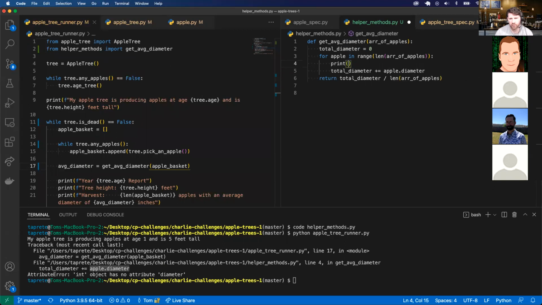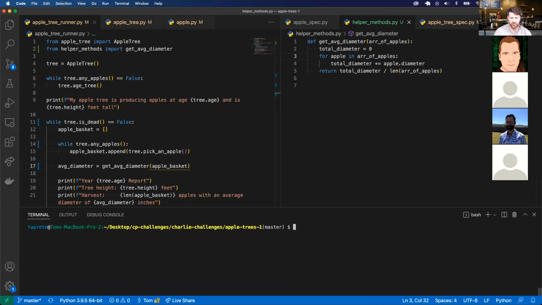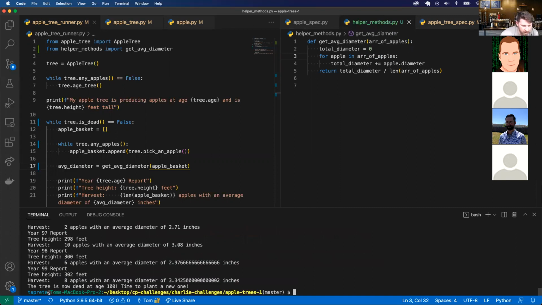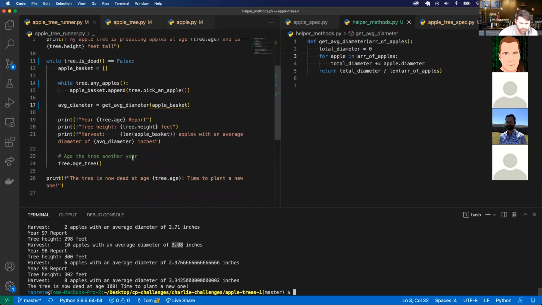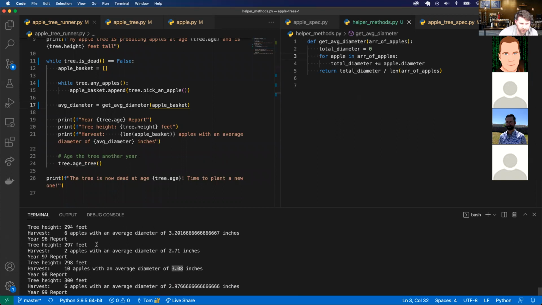Oh, I know why. So I'm just going to do for apple in. So that's why. So here we have the average diameter of each harvest. I can also round to the nearest 2 if I wanted to.